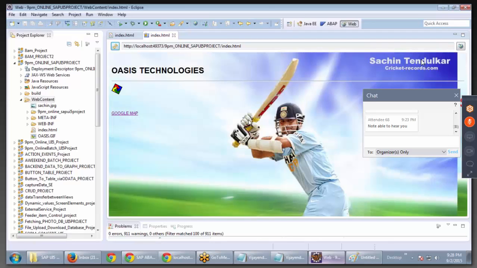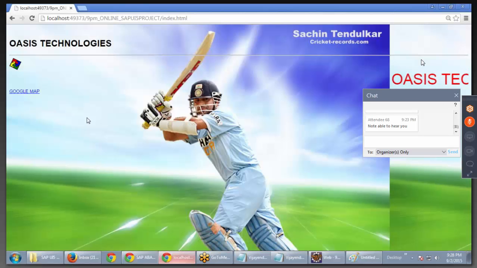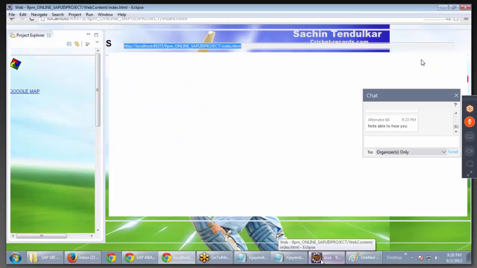So now you can see that particular image is reflected as a background. After refreshing, you can test it in the latest browser also, so it will be reflected here. So that is how you can provide some background for your SAP UI5 screens.